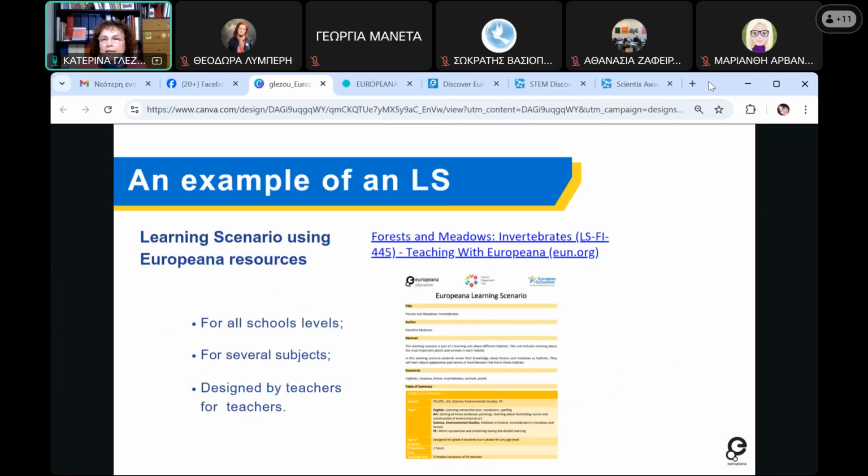There is a template that you can use if you would like to write a new European learning scenario, but there are already a lot of different learning scenarios for all school levels and for several subjects. And the most basic thing is that they are written by teachers, and they are for teachers.